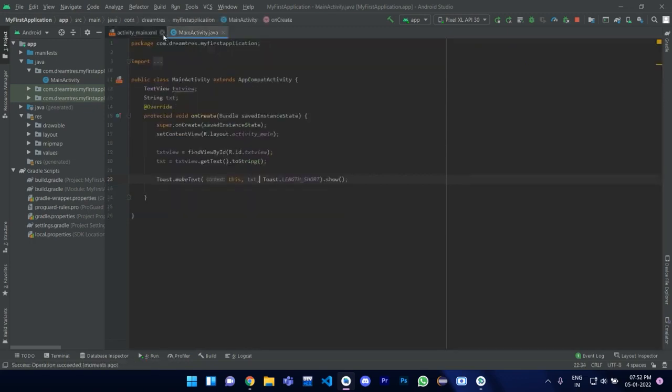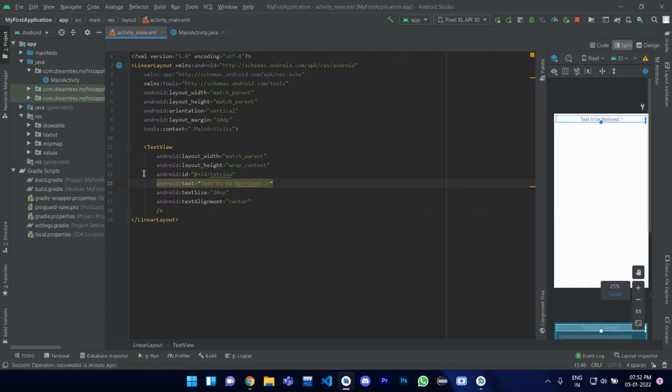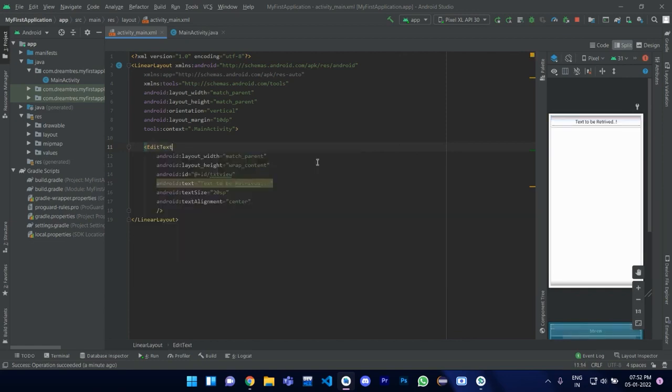So next is edit text. Simply, what is edit text? I am going to minimize this so you will understand. Edit text is nothing but the way to get input in Android Studio. So here I am simply writing EditText rather than TextView.